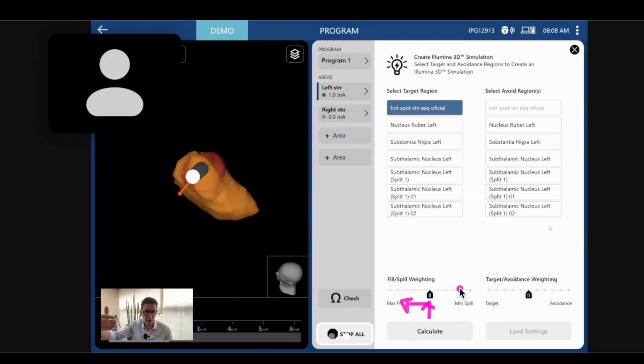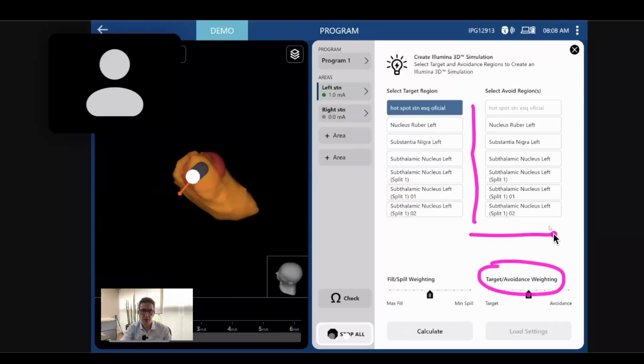I'm going to show in another class how we have to put this, in which situation we're going to put this toward the left in order to reach the region, but I have to accept more spill as a balance, okay? I'm going to teach you this in another class. And here, I'm not going to use, in this case, the target avoidance because it's not needed. Overall, I do not use this.